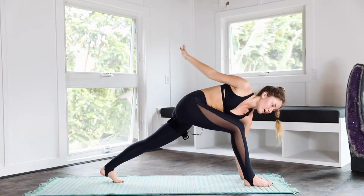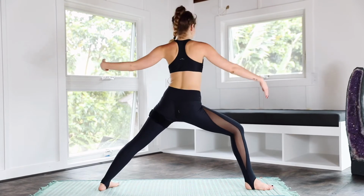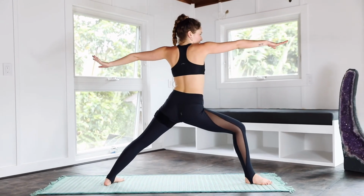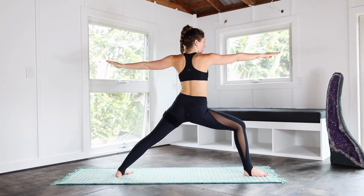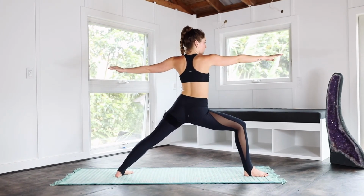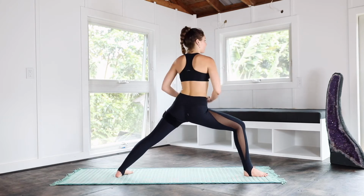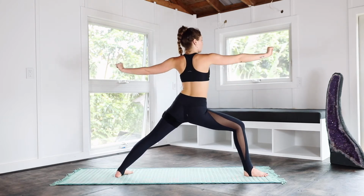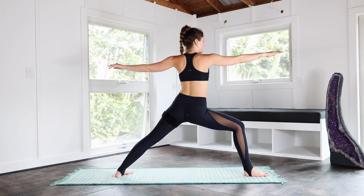On your next inhale, shift into warrior 2. Again, pressing that left heel down. Raising your arms up to a T. Hold here for a moment. Energetically squeeze those thighs together, activating the legs, finding more strength. Shoot energy out through your fingertips. Every part of you is activated.